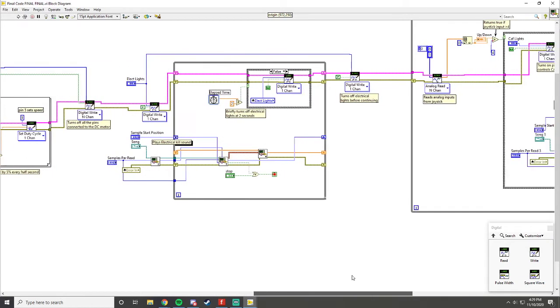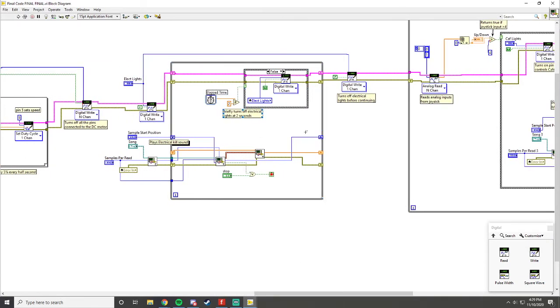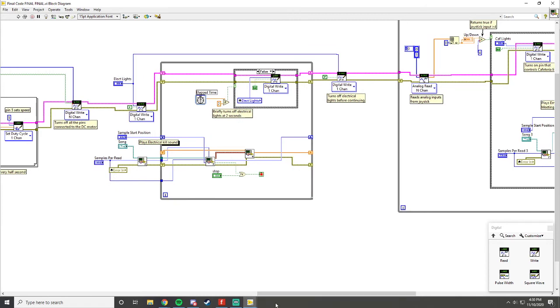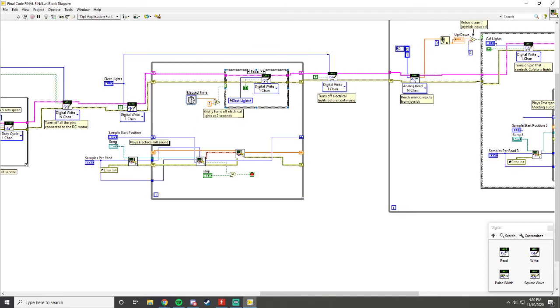And next we move on to our electrical kill, as well as the LED light flash. Once again, you have the sound clip playing through this part and ending once the file ends. So we start off by turning off the electrical lights so that we can time it better. And the way we timed it was by using the elapsed time function.